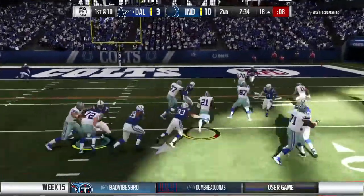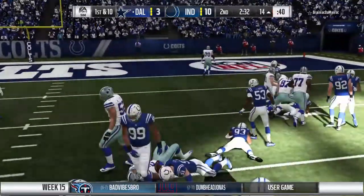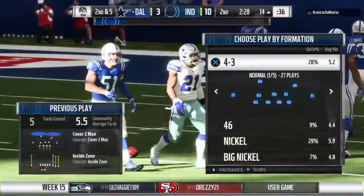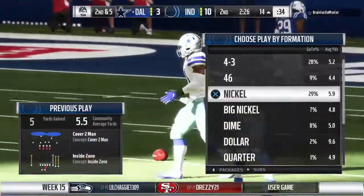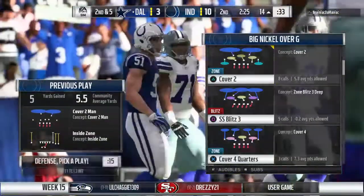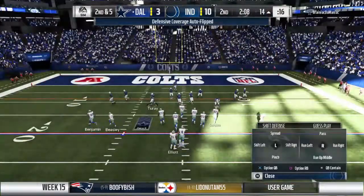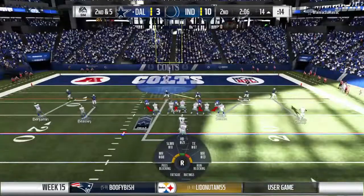A first down carry by Elliott. And able to push his way forward here for a good little gain. 5 yards is the tally on first down. That brings up 2nd and 5. Earlier this half, you were wondering how the defense was going to handle him. Were they going to bottle him up at different levels, so to speak, is what you said. What have you seen so far?